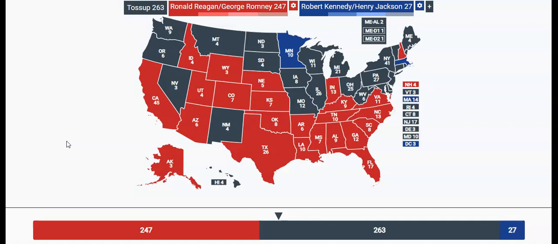And so, as you can see, there aren't that many safe states for Kennedy. 1972 was a red wave year. That's mostly due to how low the national turnout was. Nixon was super unpopular. George McGovern was super unpopular because he got the socialist label slapped on him. And I'm pretty sure he called himself a liberal, so that didn't help his case either. And back then, liberal was a naughty word, a very naughty word.